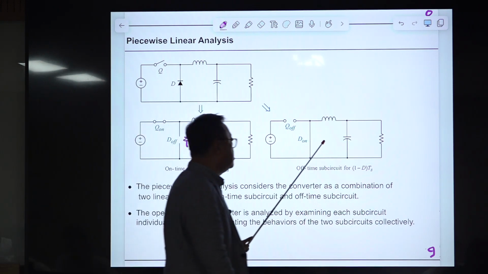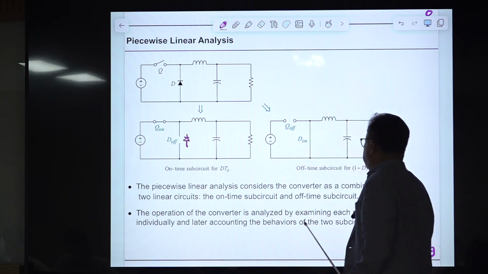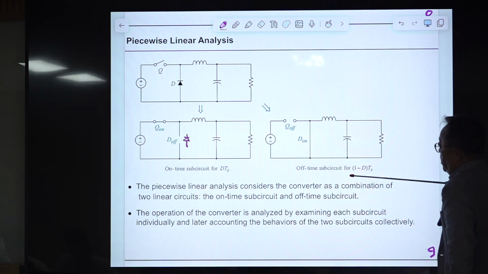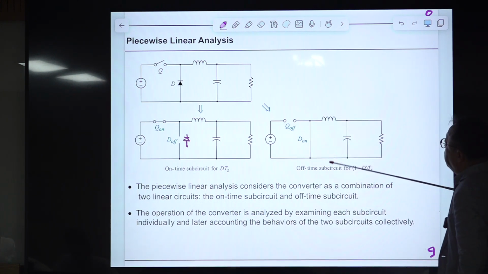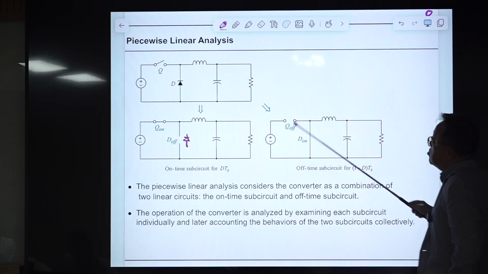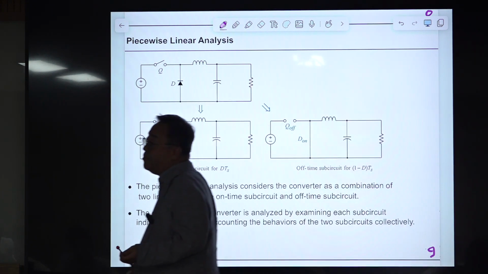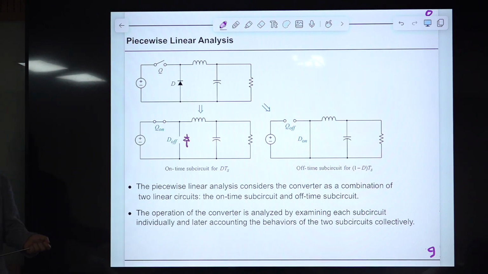So you have another circuit structure which is effective during this period. When the switch is turned off, you will have this. So this circuit is a time variant system, maybe a nonlinear system as well, because the structure is periodically changing. That's called a time variant system, which is one type of nonlinear circuit. So this seems very complicated, very complex, or inconvenient, or maybe stupid.